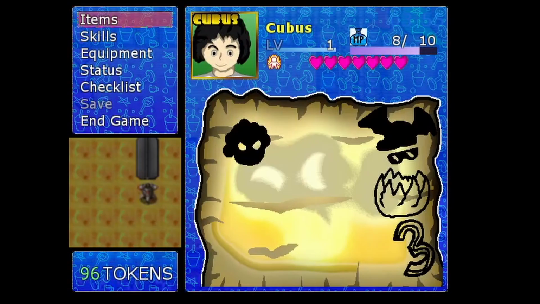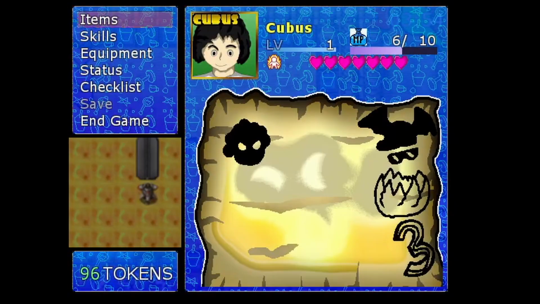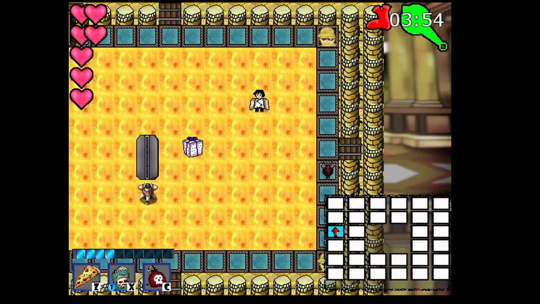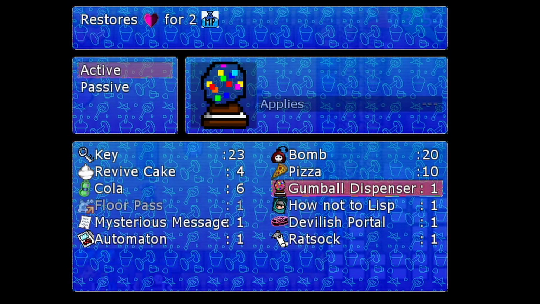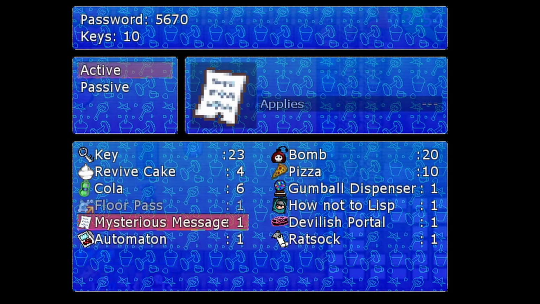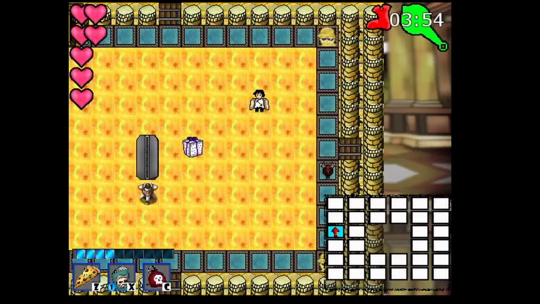Hopefully. Alright, we got three. One more should do it. Oh, wow. Hit every single time. Awesome. Full on pizza. Honestly. Revive cakes. 5670. Fill up on a.